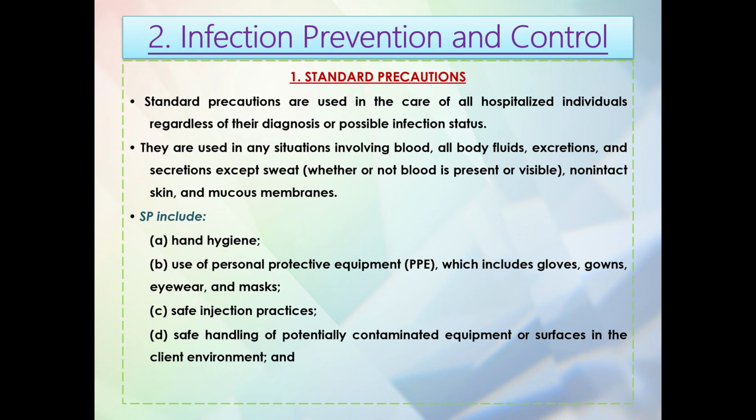hygiene. So yung diniscuss natin. Second, use of personal protective equipment or PPE, which includes gloves, gowns, eyewear, and mask. Safe injection practices, so that is part of SP. Safe handling of potentially contaminated equipment or surfaces in the client environment, and respiratory hygiene or cough etiquette. Cough etiquette, kapag umubo ka, ano dapat yung measure na gagawin mo para ma-prevent yung spread ng microorganisms. So that is cough etiquette.